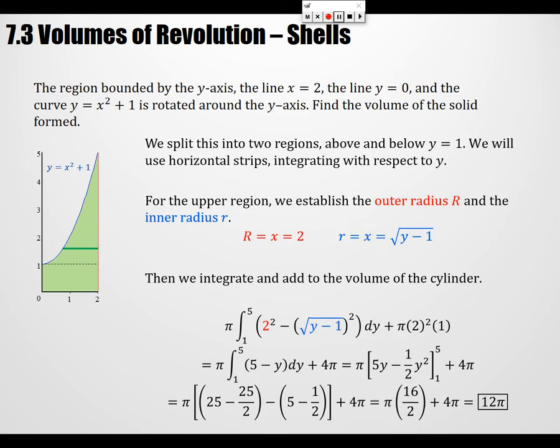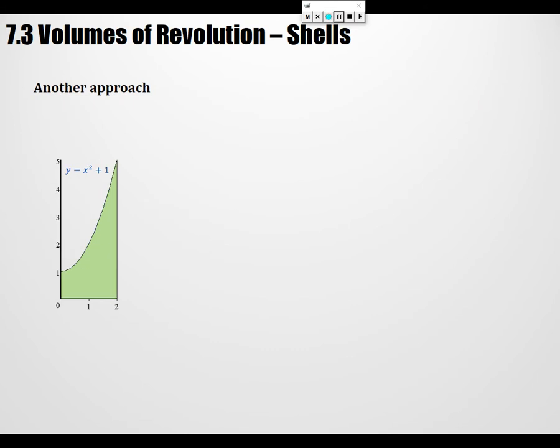Did I give you enough time to digest all that? You feeling good about that? All right. So another approach. It says up on the slide here. This time I'd like to use the same region, same 4 boundaries and everything. This time we're going to take a vertical slice. Still going around the y-axis, but a vertical slice.